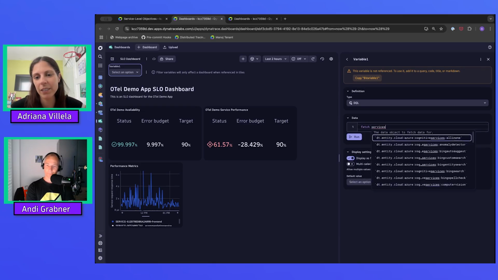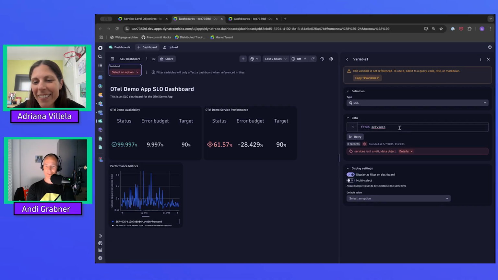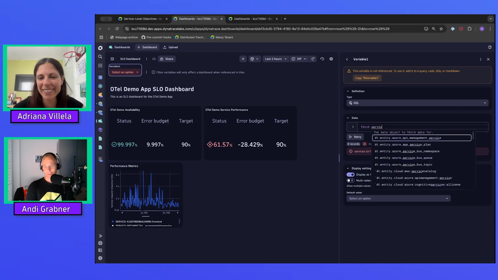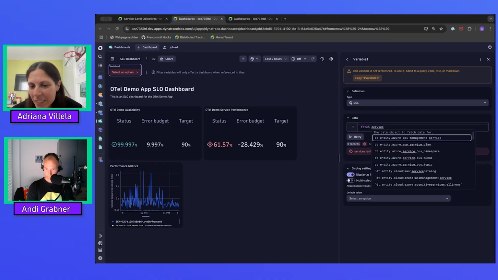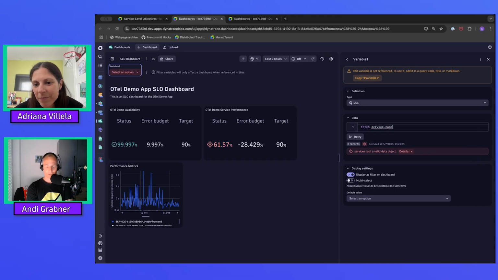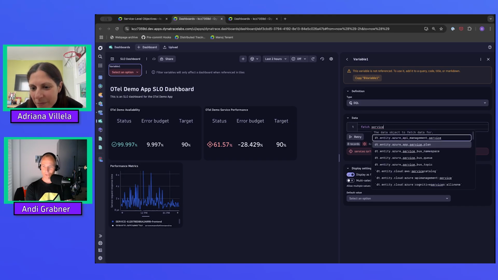No, services doesn't exist, but you almost have it. If you go back and see the recommendations of what's coming, if you just do service... I think there's a DT entities. Nah, you want to fetch these services.